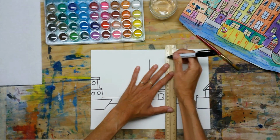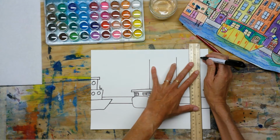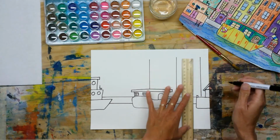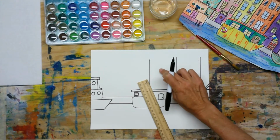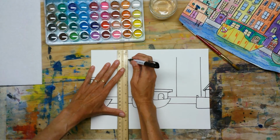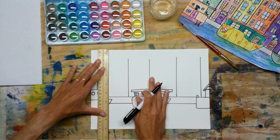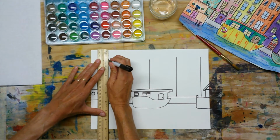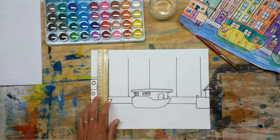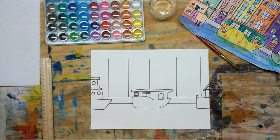Don't worry about it being exactly the same height either. No big deal. And then again, I'm gonna wait. I might not have a lot of buildings here. So now I've got 1, 2, 3. Here's my fourth building. Is that one crooked? 4. And here's my fifth line. 5. So now I've got 6 buildings all together. 1, 2, 3, 4, 5, 6. 6 buildings. Got them? And now I'm going to put some roofs on my building.